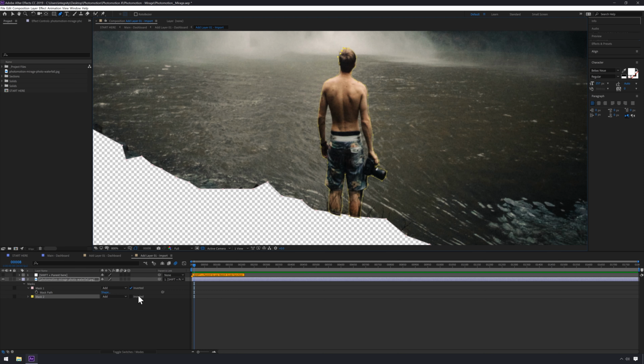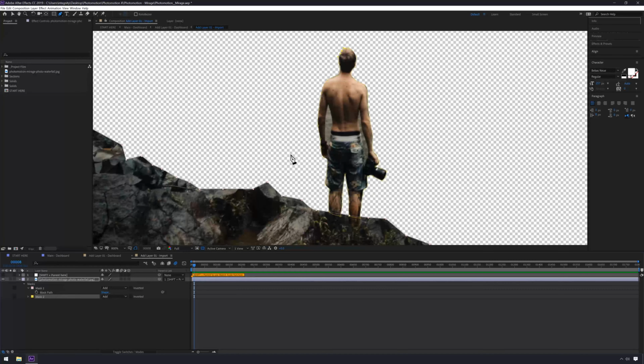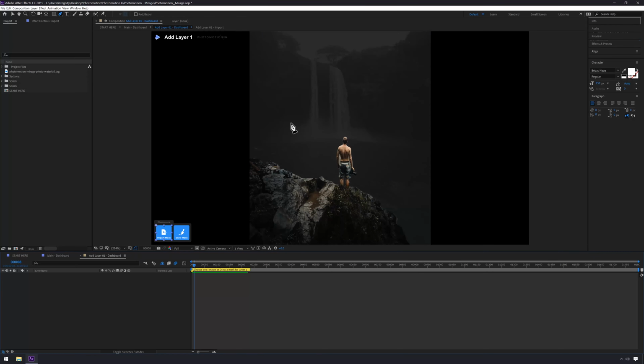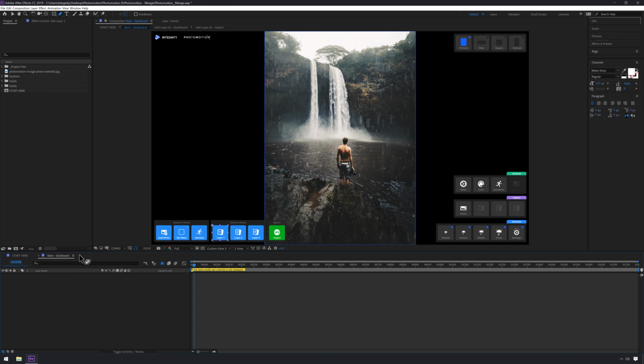Okay, so this is our mask. We just need to uncheck this checkbox that we checked before, and that's going to put both of these layers into one single layer like this. So we can close this composition now. That brings us back to this add layer 1 dashboard. We can close that one as well. So now that layer is inside of this composition. Now all we need to do is to animate that waterfall and this large area here again. Make sure we go back to this selection tool.